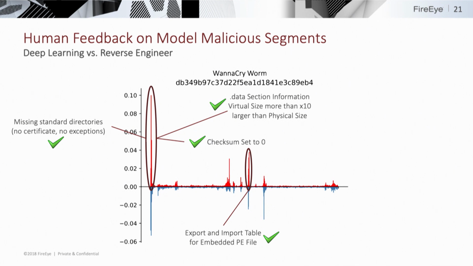And there are some interesting ones here, right? We already talked about the checksum, which does tend to happen when you're creating manual feature sets, but also some other interesting stuff. It keyed in on the fact that there's an area of this binary that should have a whole bunch of standard directories, like the security directory that has the certificates, and it doesn't. So somehow it keyed in on the fact that there is an oddity in the directories.